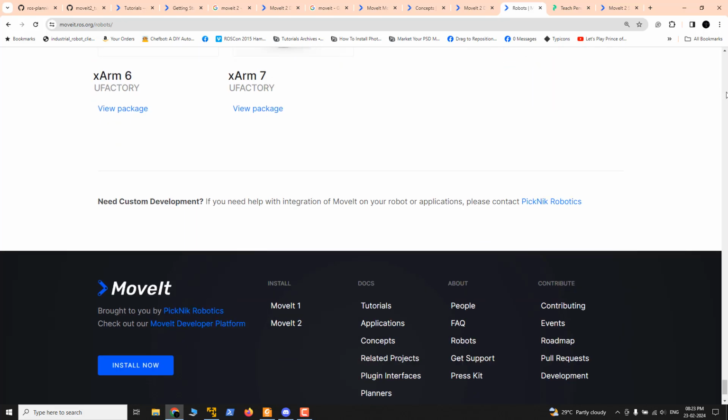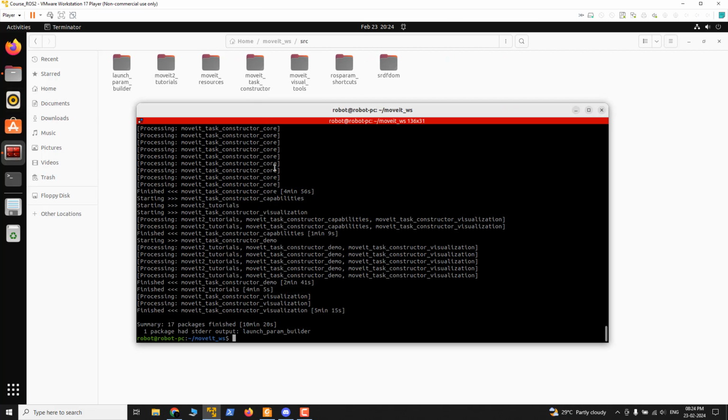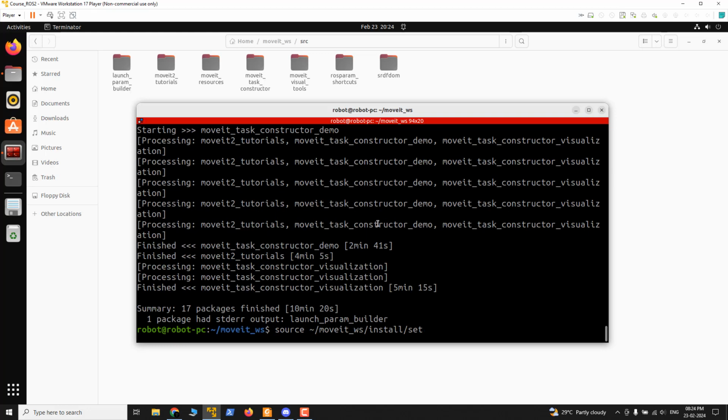Yeah, so I think the build is almost ready. So we can see whether the tutorials are built properly. After that, we will be starting with the MoveIt config generation. Okay, the same thing that we have discussed with ROS 1, how to create a MoveIt config for your robot. Okay, so let me see if the tutorials build properly.